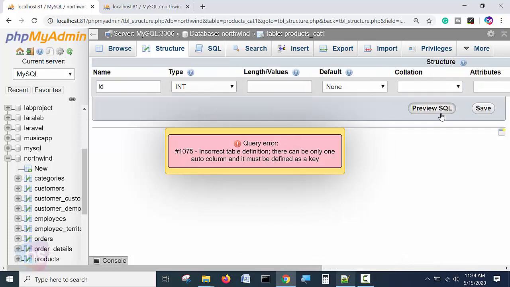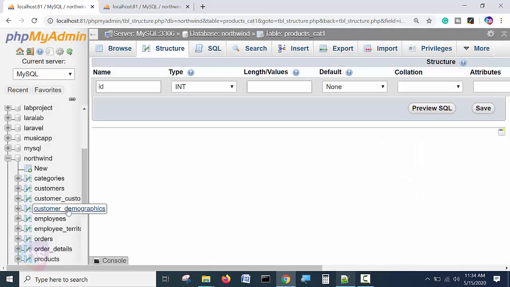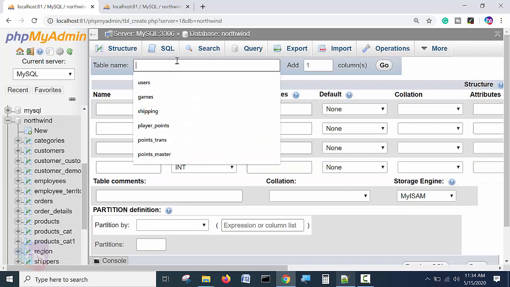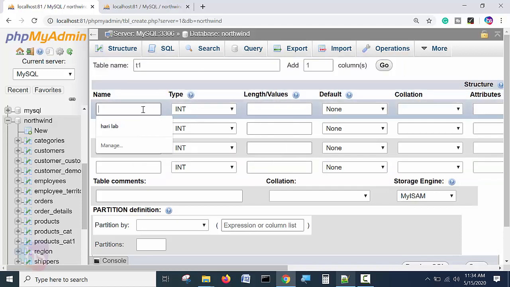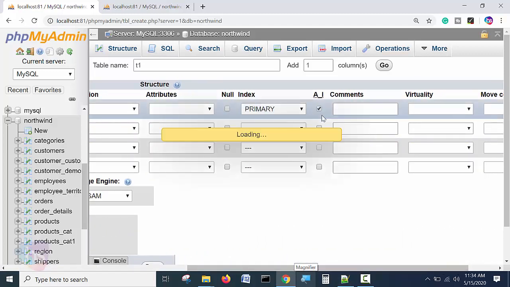What you have to do here, I'll show you. See, in Change, the ID is taken twice. A double ID shouldn't come; only one ID should come. So what I will do here is take one more table, like T1. I'll select the ID here, and simply I'm not changing anything over here.